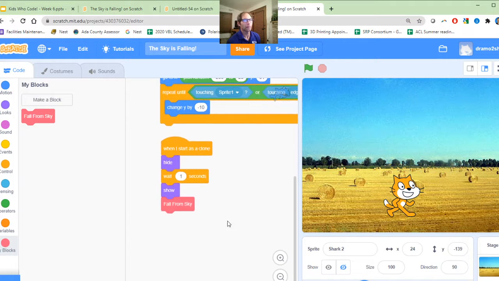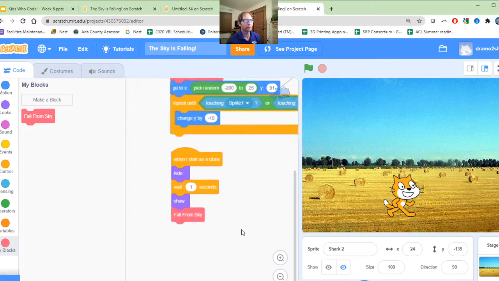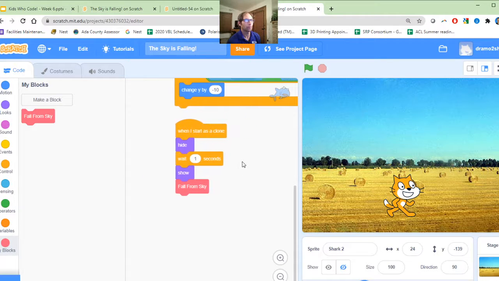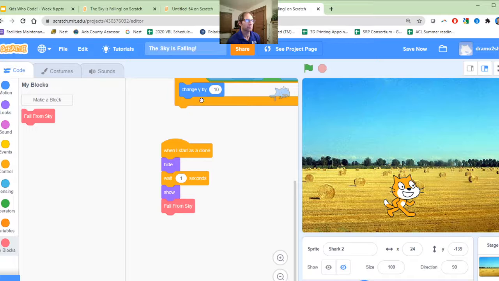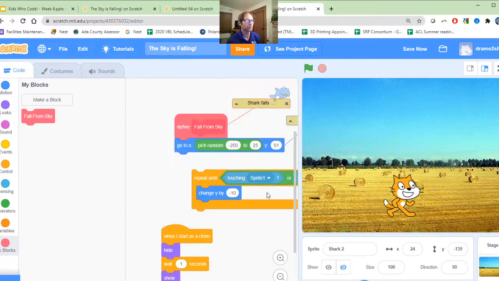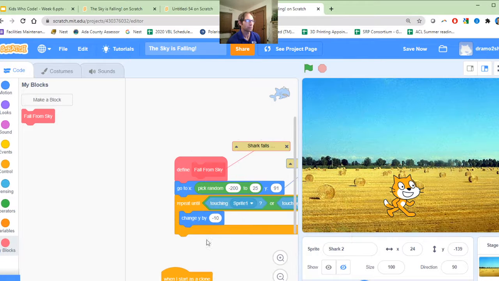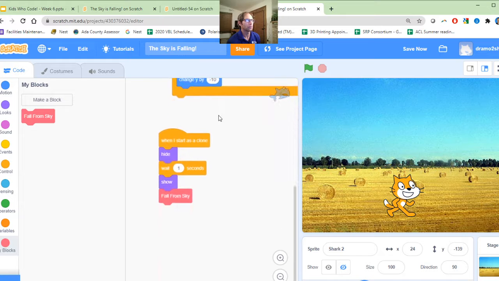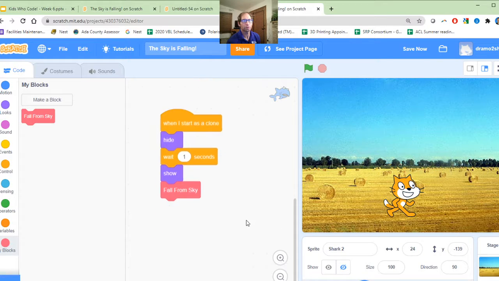I'm clicking and dragging here on the screen, and I can move the blocks around to focus on what I need and get things out of the way. It doesn't matter where these groups of blocks are. They can be in different positions and they'll still run the same way, okay? You can also use this magnifying glass down here if you want to zoom in more to see what you're doing, okay?